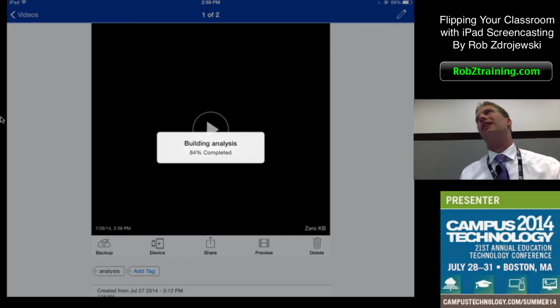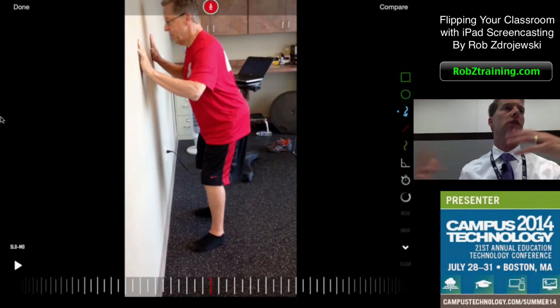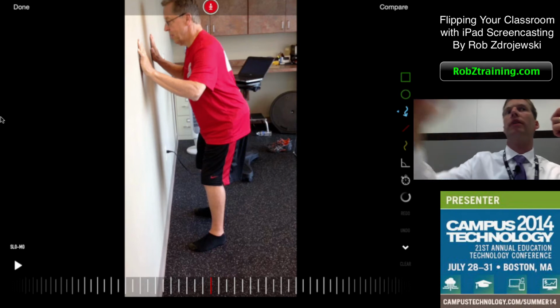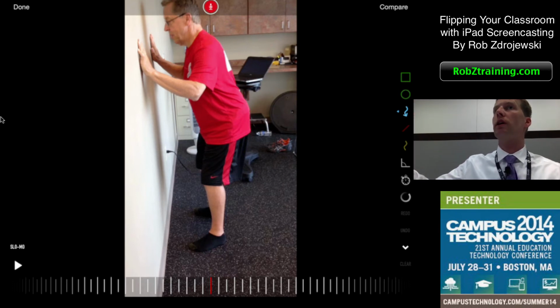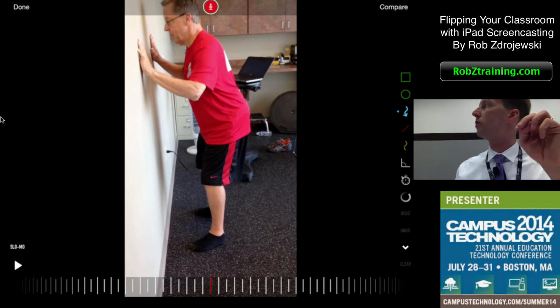My students have done everything from making a ponytail, tying a shoe, proper way to do a sit-up, the correct posture in sitting in a chair, how to hold a mouse and avoid wrist fatigue. Anything that involves physicalness, playing it and annotating it in slow motion would be beneficial. So I give them the ability to pick the topic of their choice. Here's the tool, here's how you use it. Now show me something, teach me something that I can learn because it's in slow motion, and because you can annotate and narrate for it.